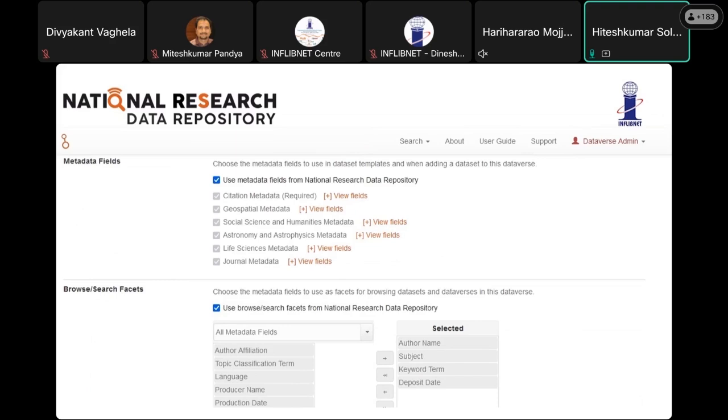Apart from this, out of the default number of fields available in that particular schema, you can select which fields you would like, and that level of customization is also available with the institutional coordinator. Even which fields you would like to set in search or browse, you can opt for at the time of creation of the sub dataverse.